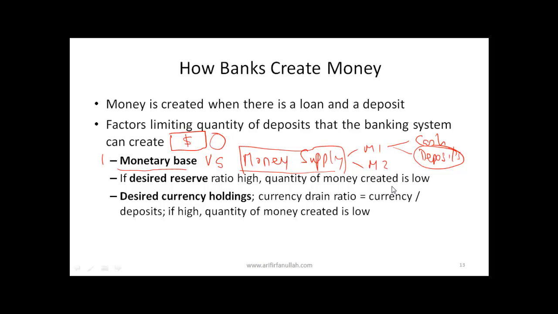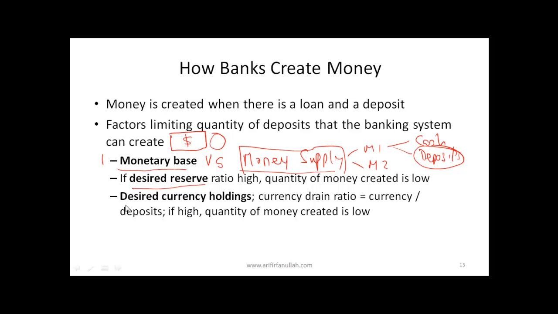But clearly how high the money supply can get in some way depends on how big the base is. And how big the money supply becomes, do you think it depends on the reserve ratio? If the reserve ratio is high, then what impact will that have on the money supply? Low. We've just talked about that.